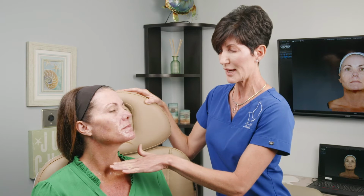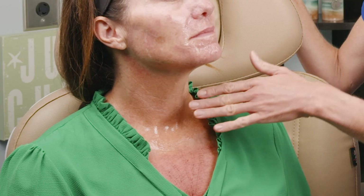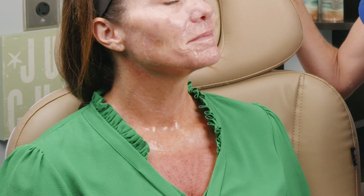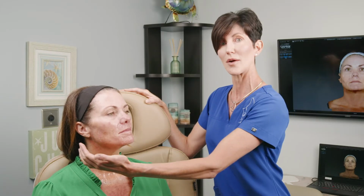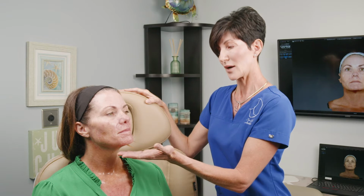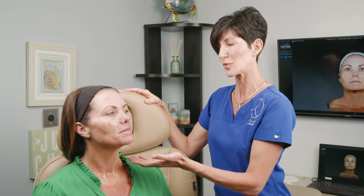And then moving into the neck area, we have such a beautiful cosmetic outcome by treating the neck. We get some really nice tightening, especially for what women will sometimes say is their turkey neck, where they have that loose hanging skin. We also treat behind the ears, which offers a tightening vector that's kind of unique to this device. As we are watching the results of the treatment, you'll also find that the horizontal lines, called the necklace lines, are really nicely treated also.